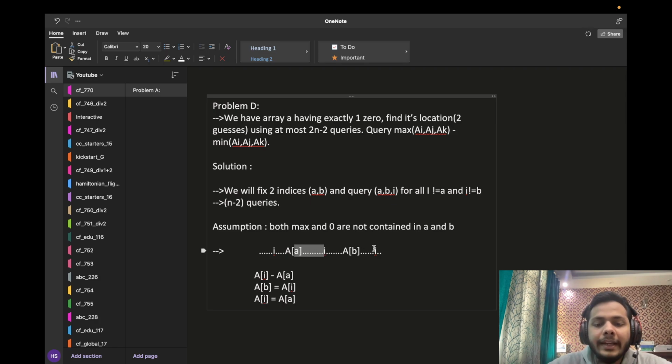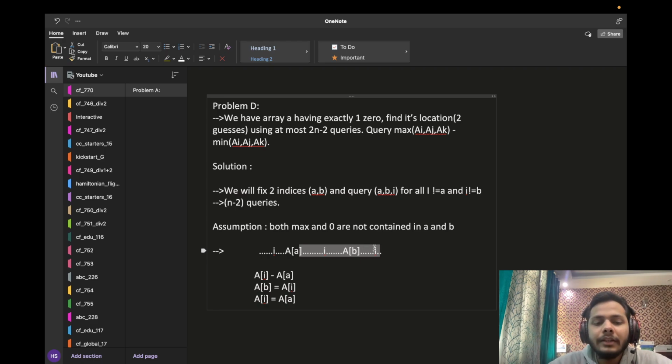But for any value which is either to the right of B or to the left of A, I am getting at least this range and also something extra. In this case, I am getting this result, and in this case, I am getting this result. And so I am at least getting this entire range from A to B, and I am also getting something extra.